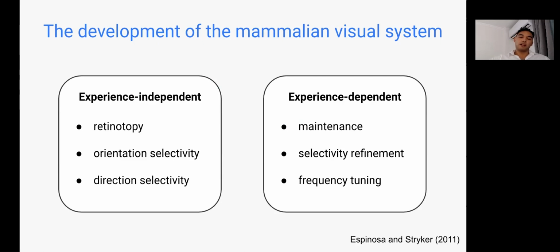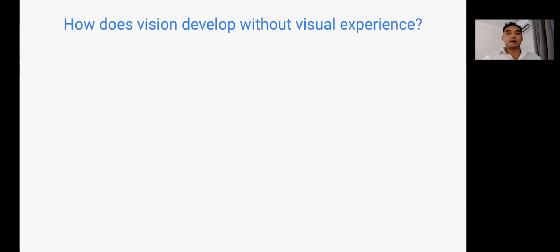And retinotopy is actually the formation of synapses from the retina to higher visual areas. So this all happens before light even hits the retina. So surprisingly, the brain doesn't even need a visual experience for the most part. A lot of it is just maintenance, as you can see on the right. And so you don't need a stream of visual input for these core visual circuits to form. In other words, you don't need this labeled training data. I mean, the brain probably doesn't do actual labeled data at all, but essentially you don't need the stream of visual input.